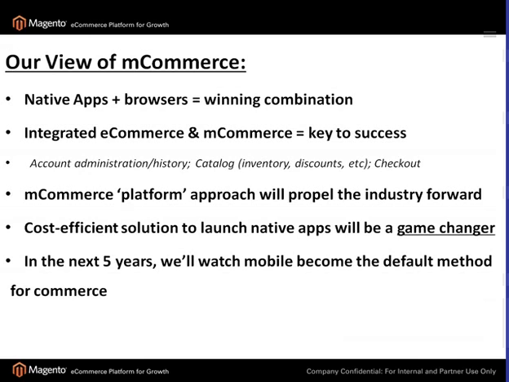And the third point here is that not just a mobile commerce offering, but a mobile commerce platform approach, I think is going to propel the industry forward. Today we see a lot of different agencies building a lot of different products. A lot of them are starting from scratch whenever they come to a new mobile commerce product, and that's limiting the amount of innovation that can happen.